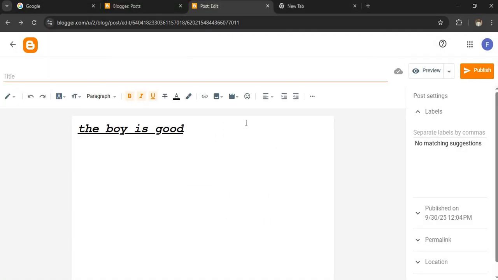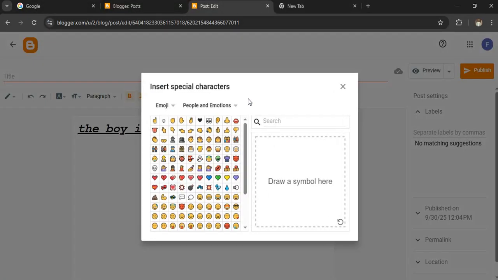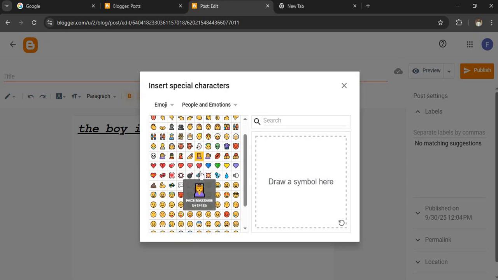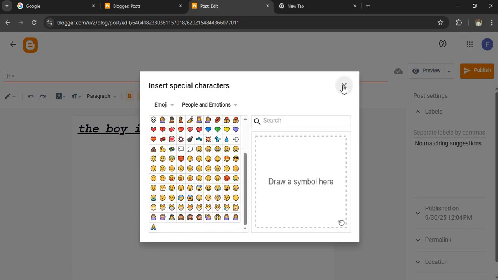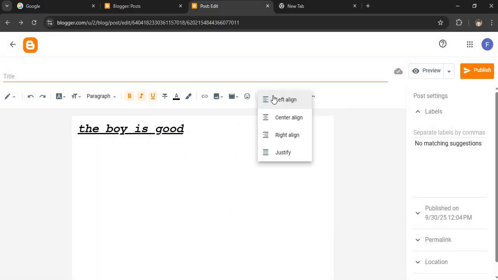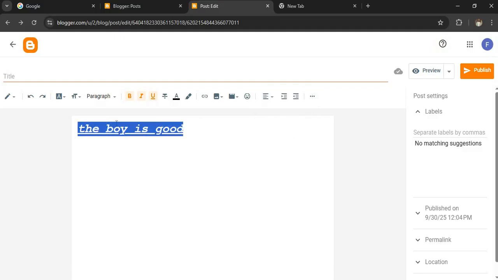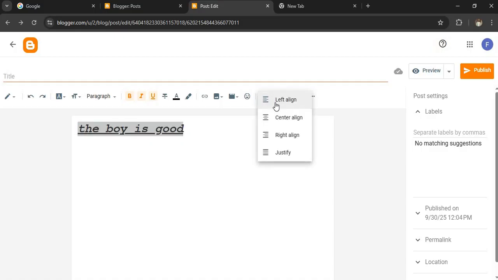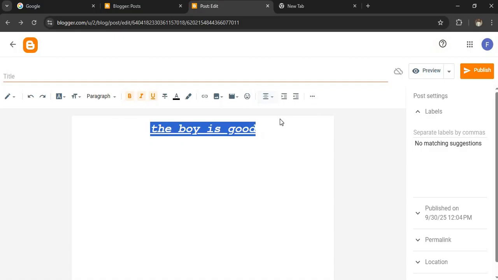This is the special character option. If you want to choose any special character while writing your blog, you just need to pick from here. And this is just to align. We have left align and center align. Let's say I want this to be in the center, I just need to click center align.